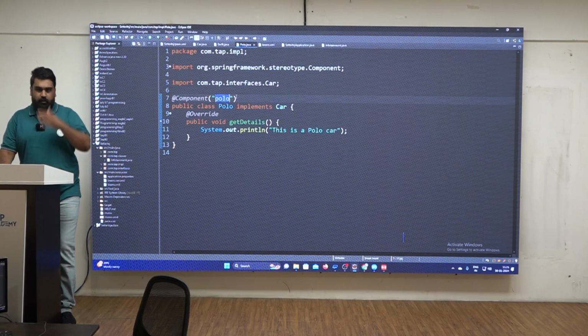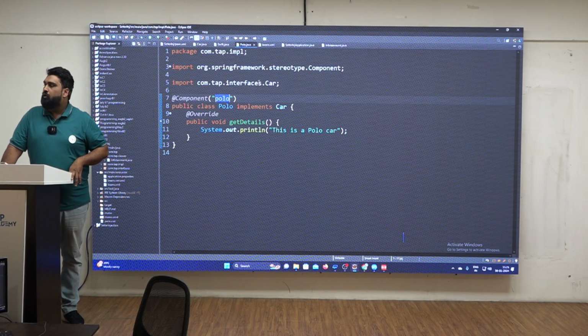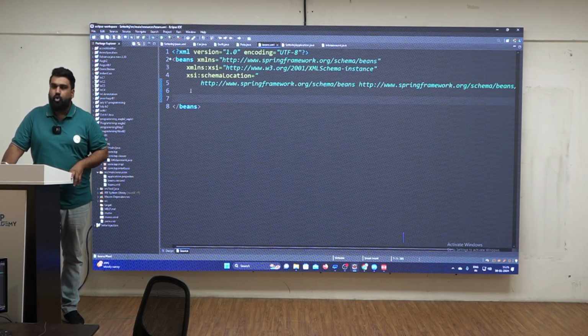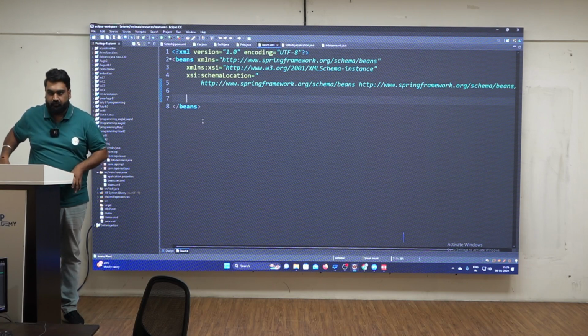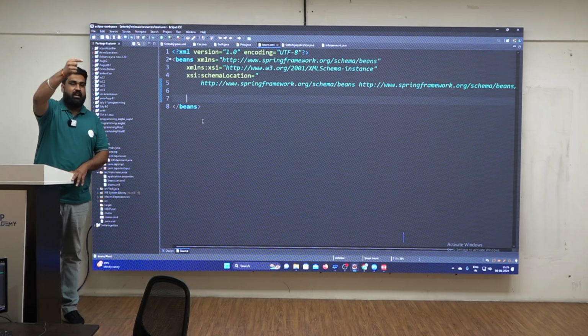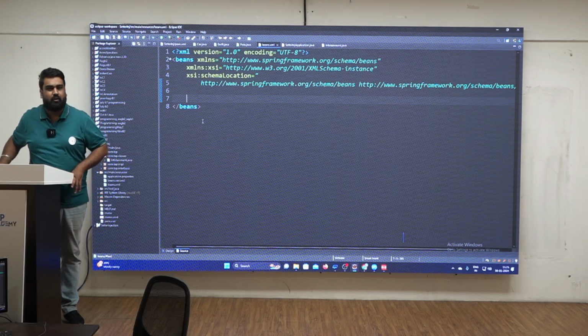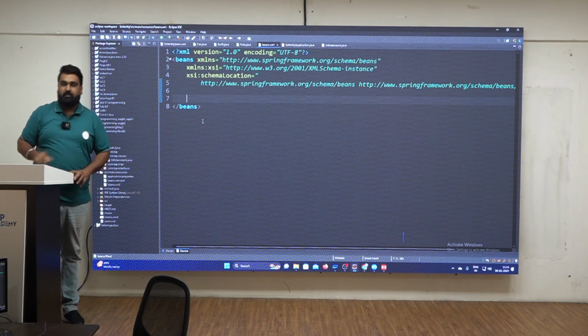So where are these classes? You go search. I have declared them as component classes. What are component classes? The classes whose object has to be generated by the Spring container are called component classes. So I am going to tell you which package you need to scan, and you can go there and scan.